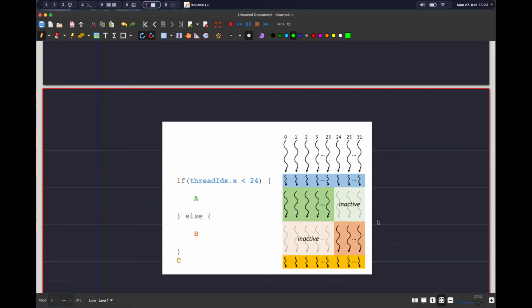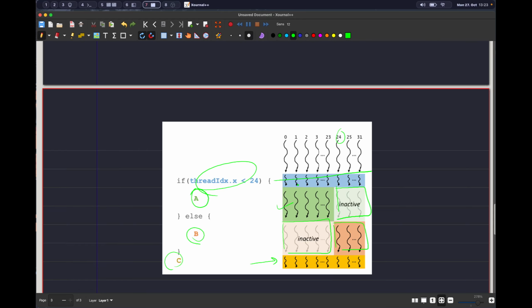So in this image, you will see in the first line, all of the threads will arrive simultaneously and execute the same instruction simultaneously. But when we are here at A, some of the threads which are less than 24 in TID will be executing this path, but all the other threads will remain inactive. But when we are in B, all these threads will remain inactive while these threads will be active. And when we are at C, again all of them will start working together.